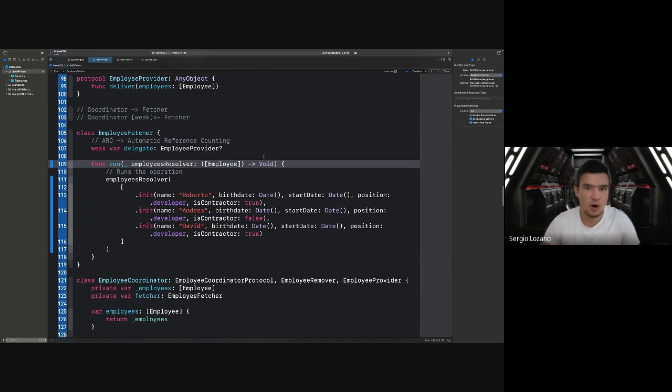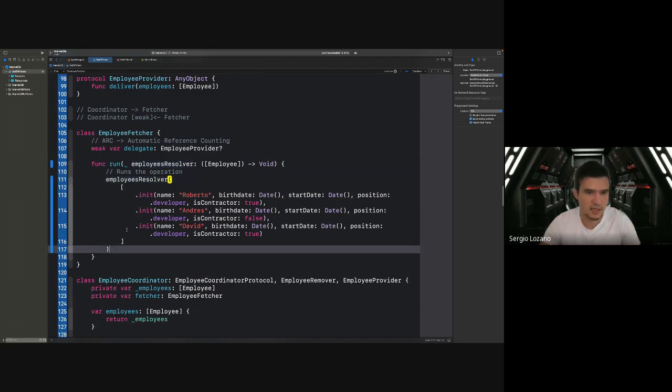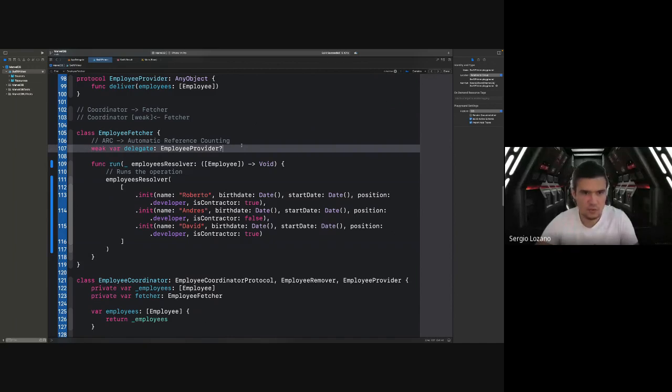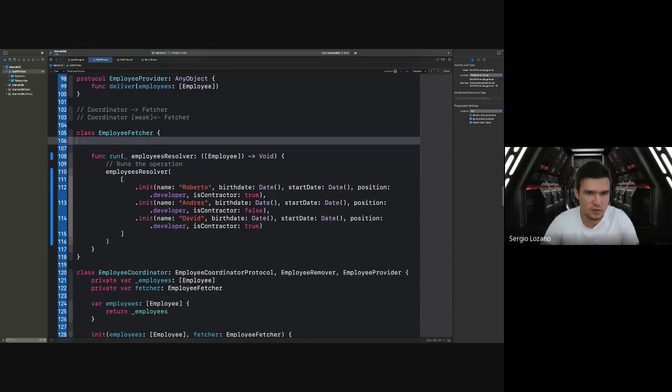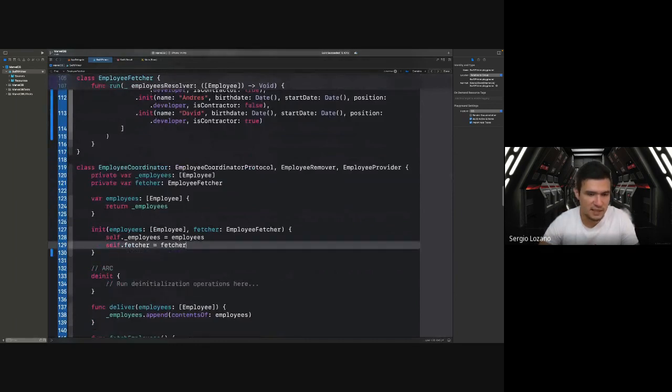But if what you want to handle is just success and error, a closure will do. If we want to handle progress and some other events, you may want to consider delegation. In this case, we don't need this delegate anymore because we're just using the closure right there. And that means we don't have to pass any delegate anymore.